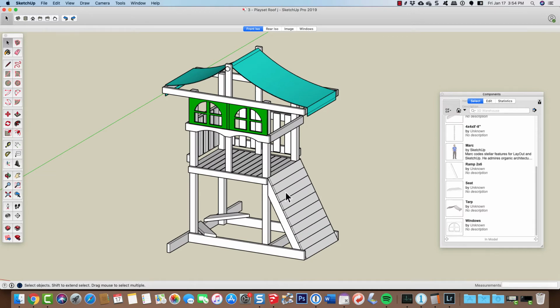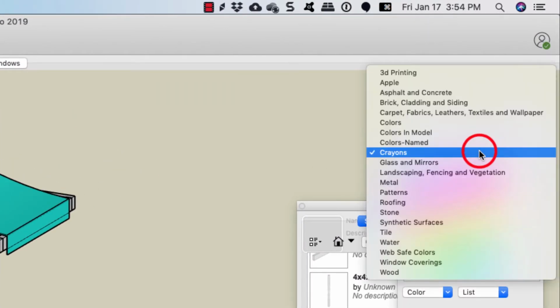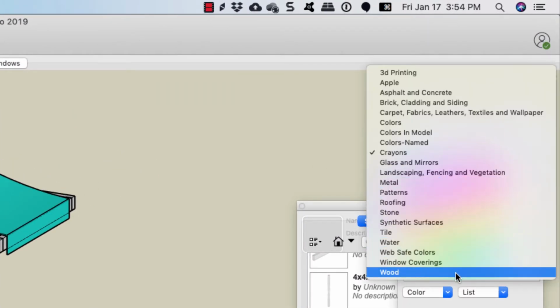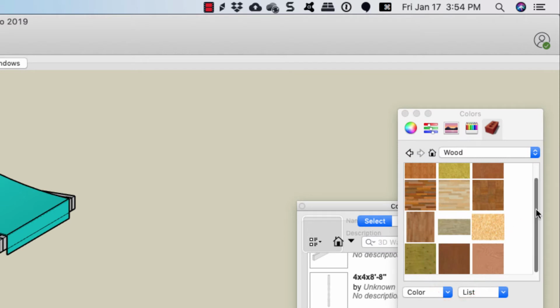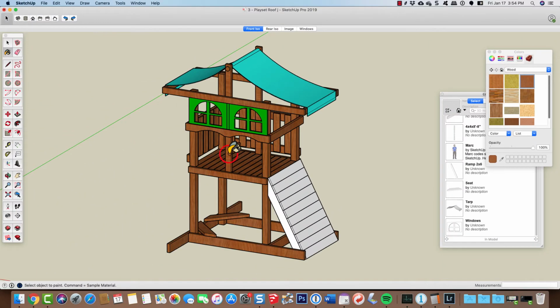Now, before I do that, I think I'm going to have a little bit of fun here. I'm going to click on my paint bucket tool, and I'm going to come up under my materials, go to wood, and take a look at the different thumbnails here. This is like wood flooring of different types. But what's this one here? Okay, cherry wood. Now these are just all JPEG images. So let's see what this one looks like.